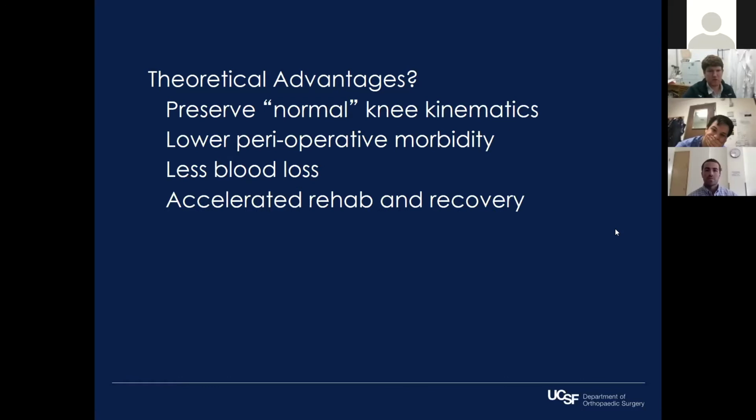Yeah, really good. So, most people would agree that the knee kinematics are closer to normal, and it doesn't have so much to do with preserving the bone. It's more that you have both your cruciates and all the ligamentous structures are the same. There is some change in the kinematics of the knee because the medial side is supposed to be pretty conforming and not move very much, and the knee will still kind of move on the uni.